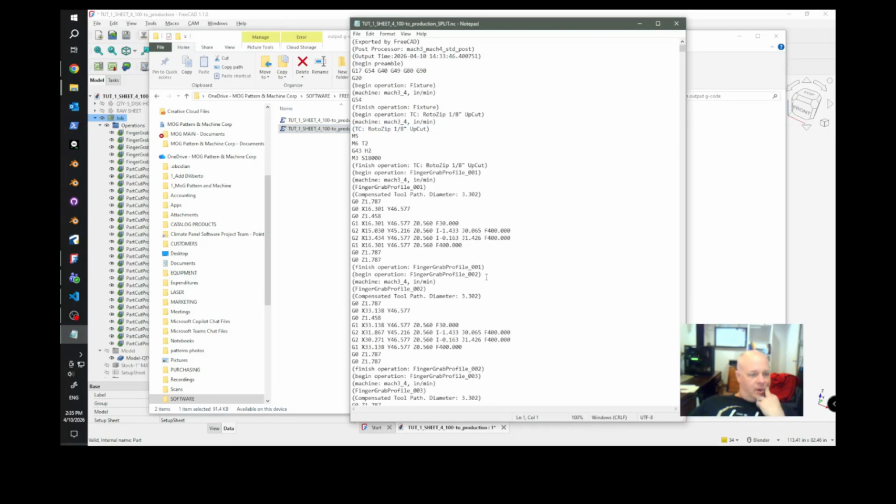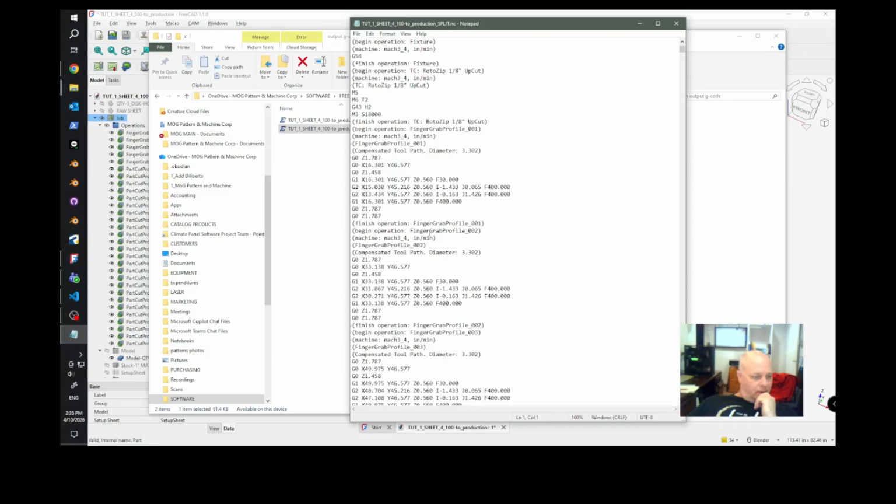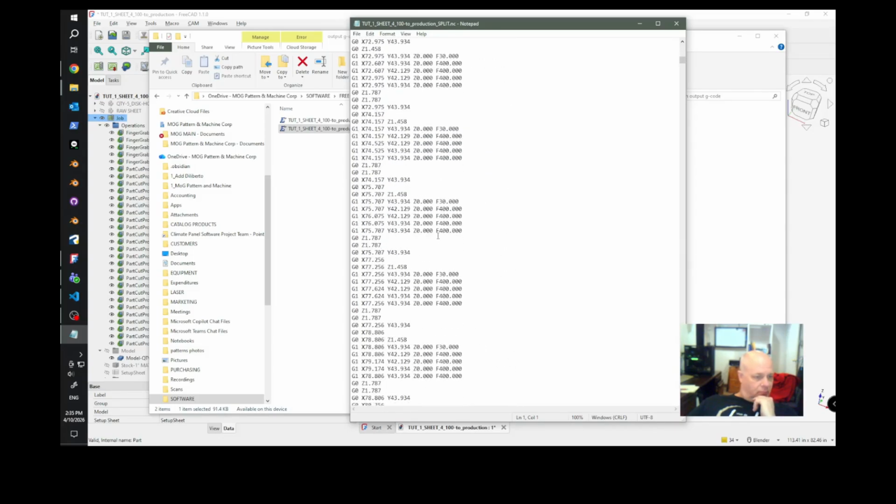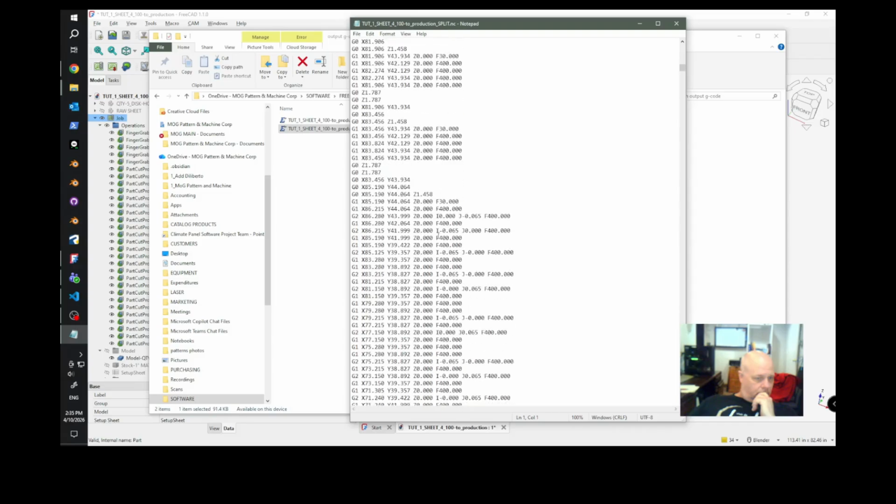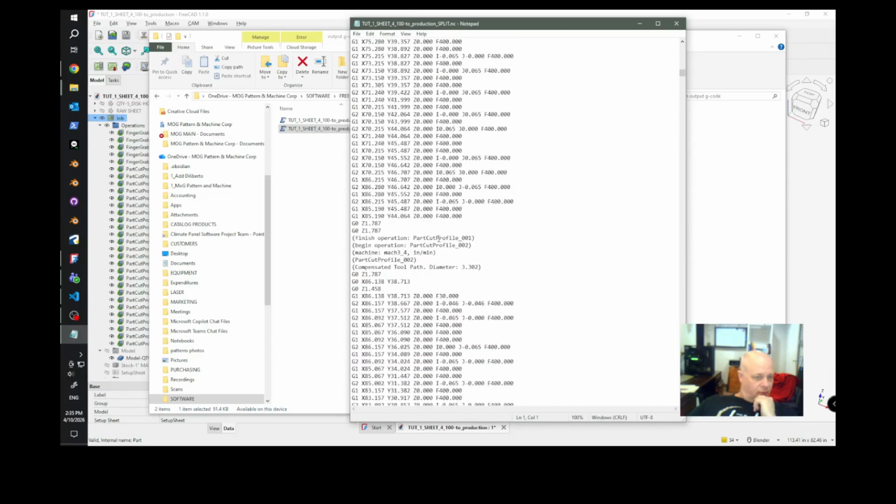So here you see its output, and it's going around turns, G-code, profile. It's going from 85x to 86x, which means that it is not going back to 0, 0, 0 between each cut.